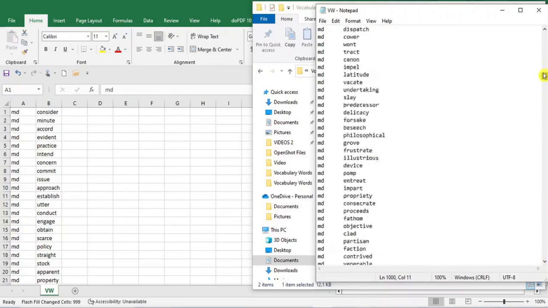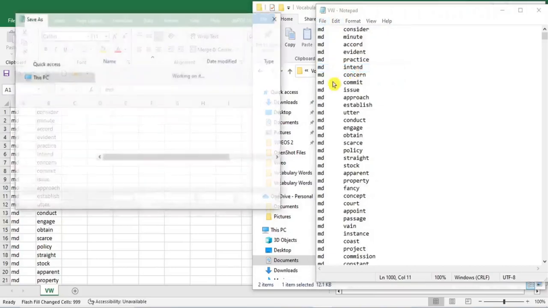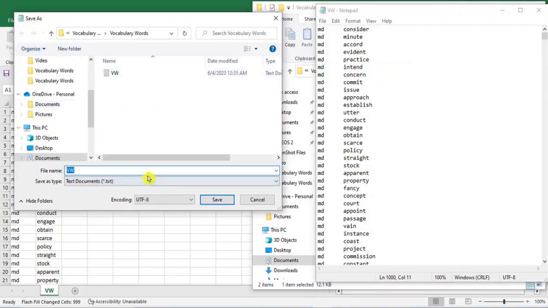The next thing to do now is to convert this text document to a batch file in .bat format, which is actually what is required to create the 1000 folders or to create the multiple folders. Now, click on File, and from the sub-menu, click on Save As to open the Save As dialog box. This is where the magic happens. All that you are required to do here is simply to include .bat to the file name so that it becomes vw.bat. Or you can give the file a new name and add .bat extension to it.